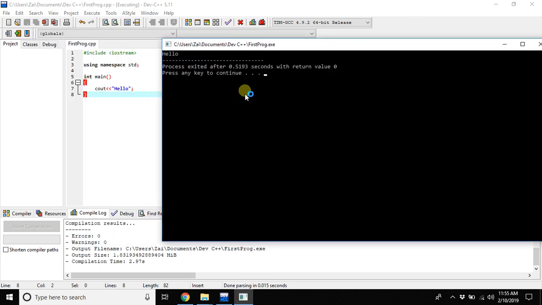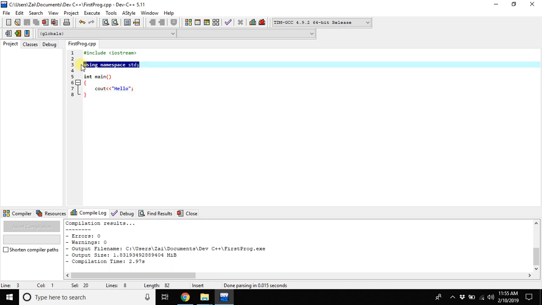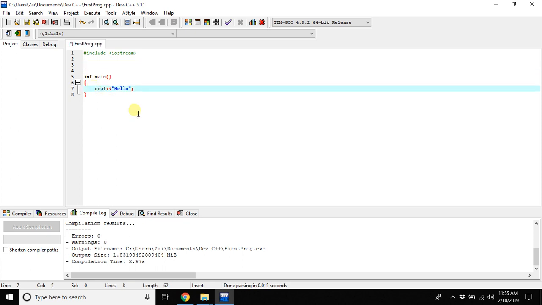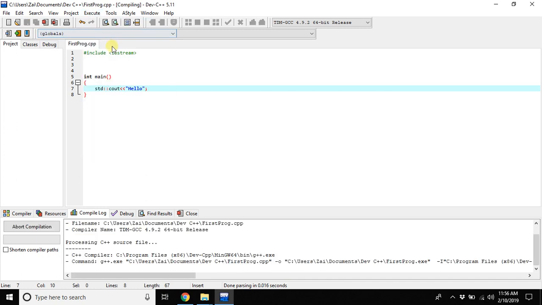Press any key to come back to your source code. If you are not going to write using namespace, you would need to write std:: and hit compile and run. But there is a disadvantage of this std::.